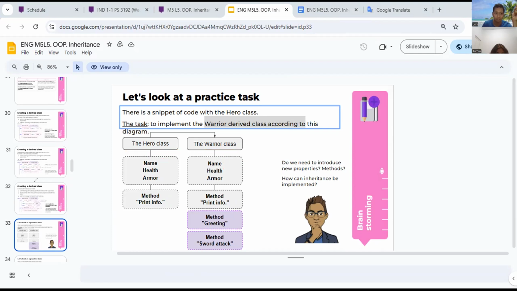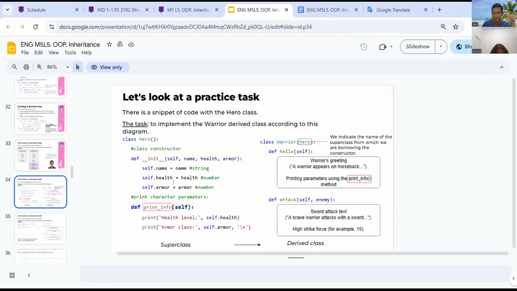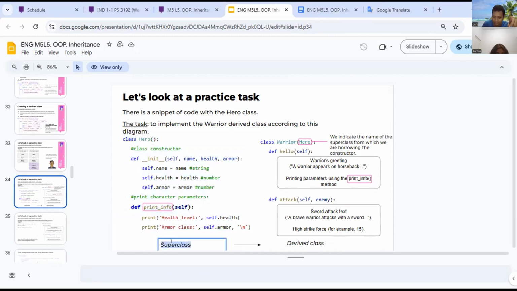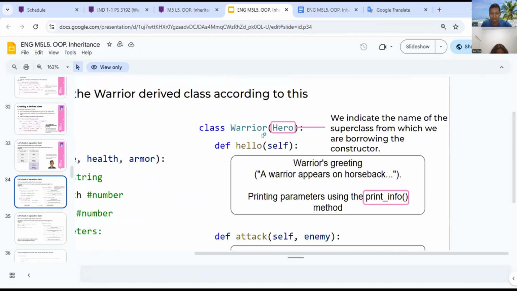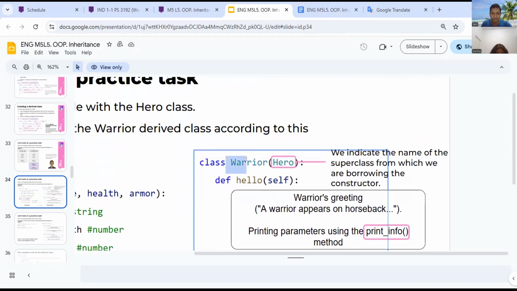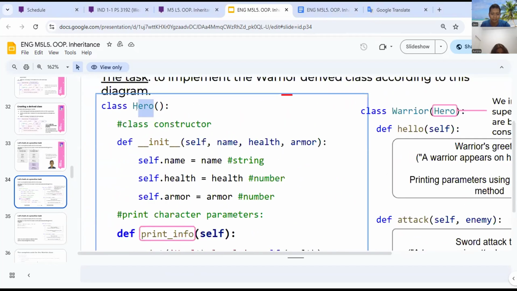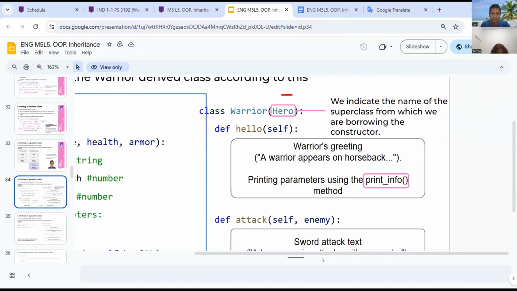Okay, how do we create that? Like this. We create class hero. This is the parent class, the super class. And then for a derived class, just write class name. Inside the parentheses, we need to put the parent class, the hero class.